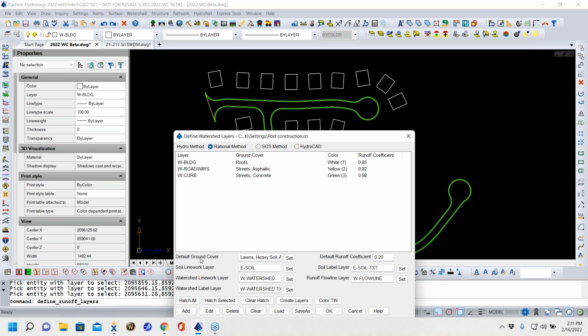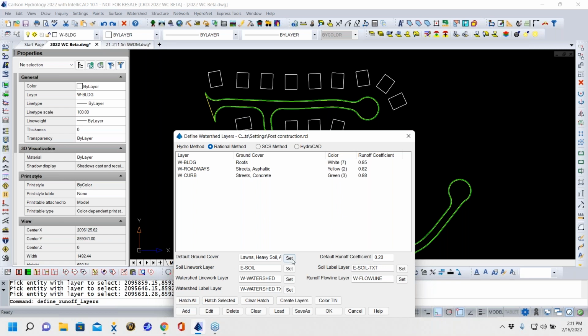So let's just say if you had a tree line up here somewhere, you're going to need to add your trees in here. The default ground cover is what's going to be used all the way around the right of way and between the houses and things like that.